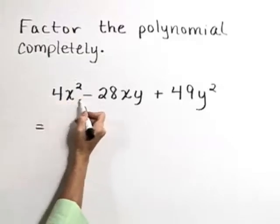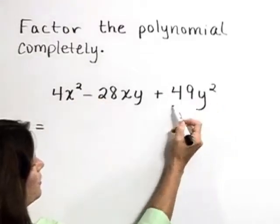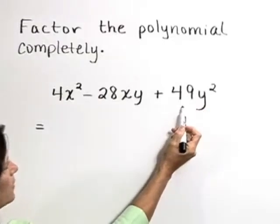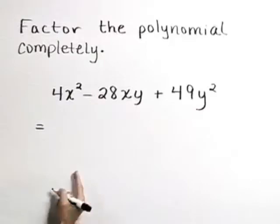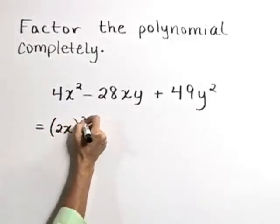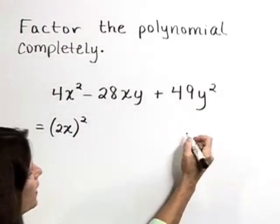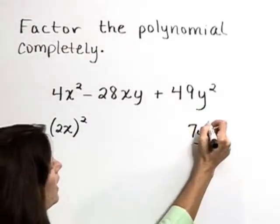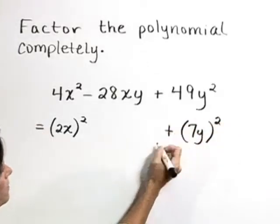Our first term is a perfect squared quantity, and our last term is a perfect squared quantity. So let's see if this fits the pattern of a perfect square trinomial. 4x squared is (2x) squared. 49y squared is 7y times itself, or (7y) squared.